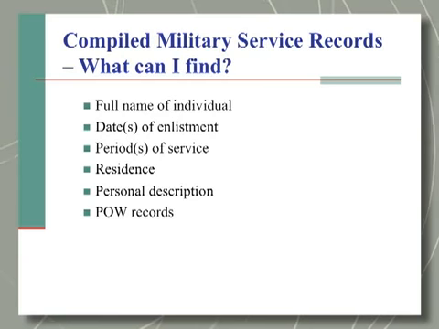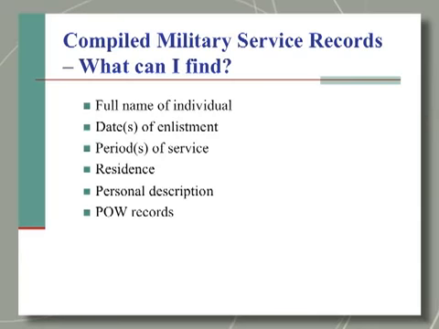All of those records, the compiled service records, are available in textual form with a few exceptions. The records for the Revolutionary War, for the post-revolutionary period, and for selected records from the Civil War are available on microfilm. For the Civil War specifically, what we have available on film are the Confederate records. And on the Union side, we have selected records for the border states, western states and territories, and southern states that supplied Union regiments during the war itself. But your major northern states, Pennsylvania, New York, Michigan, Minnesota, and so on, those records are still only available in textual form.